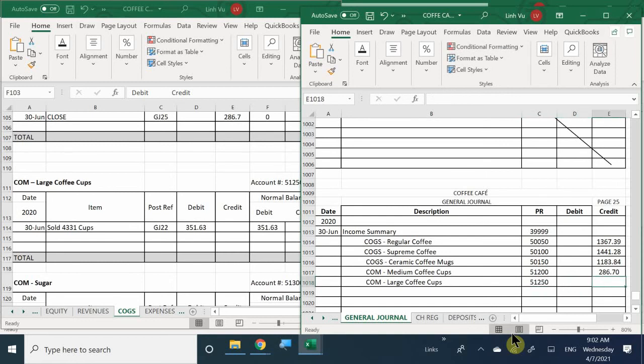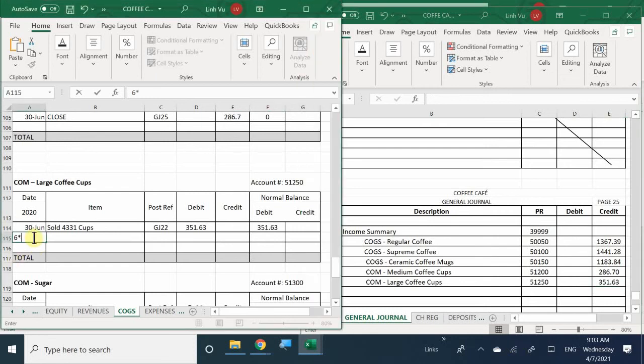Okay, what's my account balance here? $351.63. And we're going to zero this out. Okay.